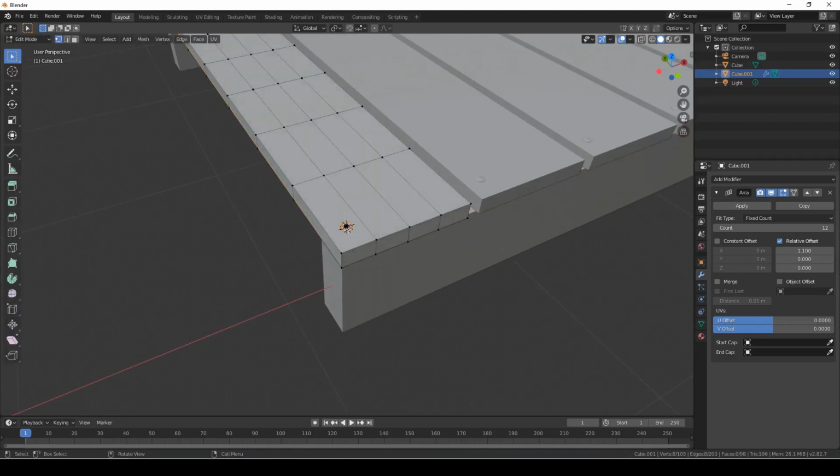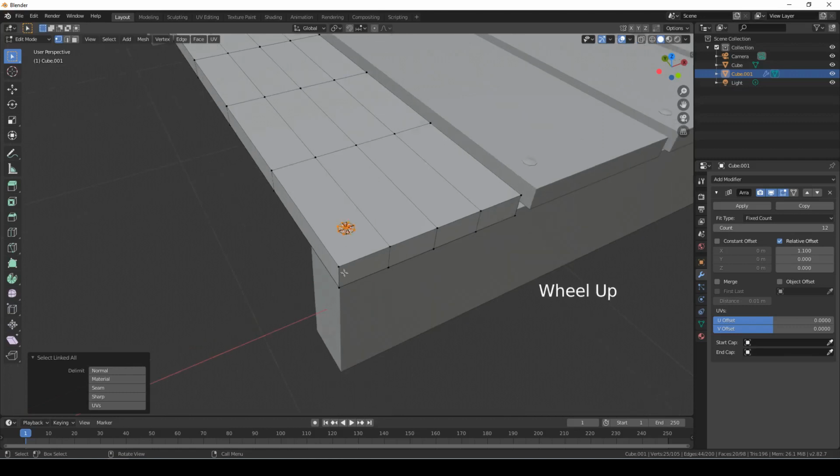I want to select this whole area again. What I can do is press Control L, and what this will do is select everything that is linked to whatever's been selected. So if I were to select this vertex on this plank and then press Control L, it would select the whole plank. Let's go back into the bolt, Control L. I want to Shift D to duplicate and move it along the X-axis, and we'll plop it in place probably about there.